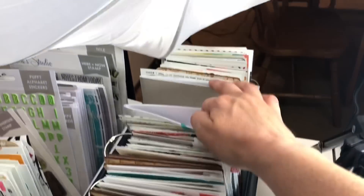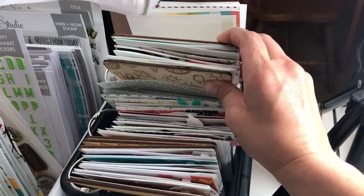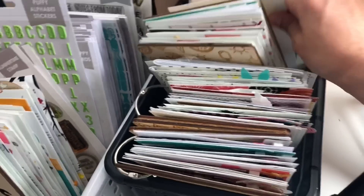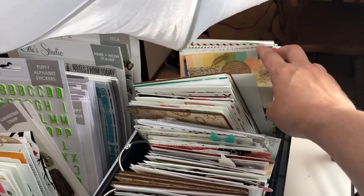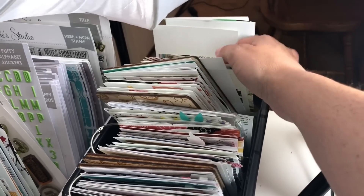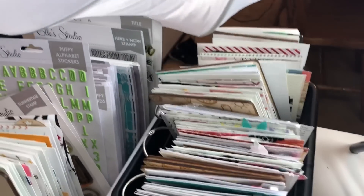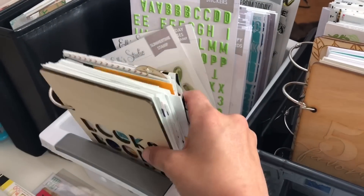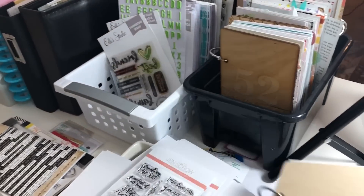I have some journals. This is my summer one from last year — I think I have that mostly finished, I just need to do a few more odds and ends. This was a fall 2016 traveler's notebook I started but never finished. I have just a few other random pages that never made it in. And then my daughter's traveler's notebook that I started but never really made progress with. And then this is Book One — it is very fat and I cut the pages all wonky, so it looks like a real old-fashioned book with all the wonky size pages.